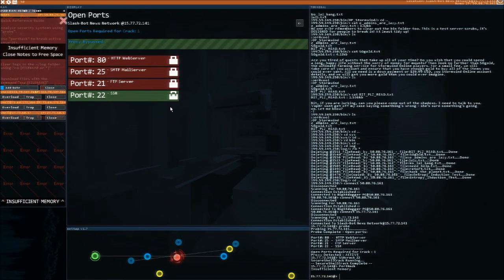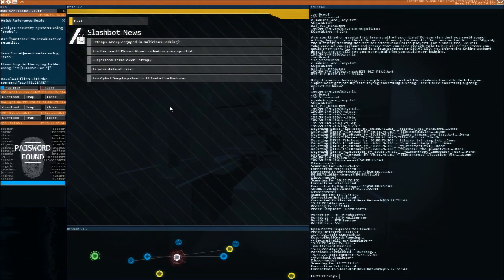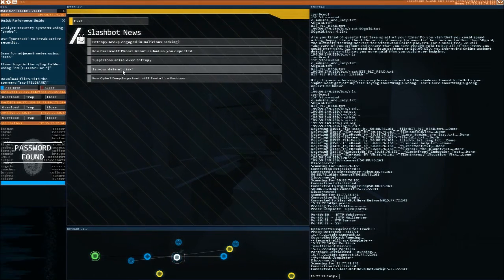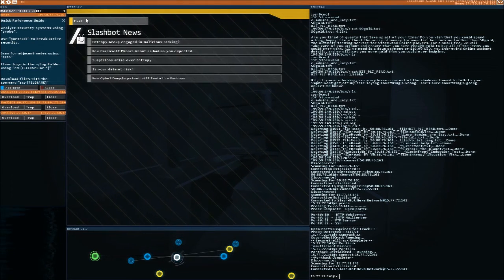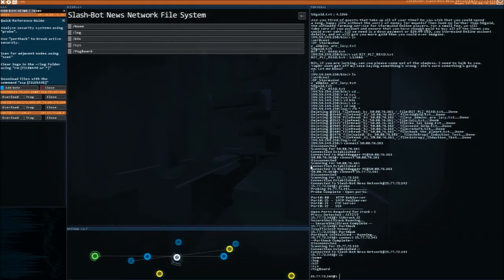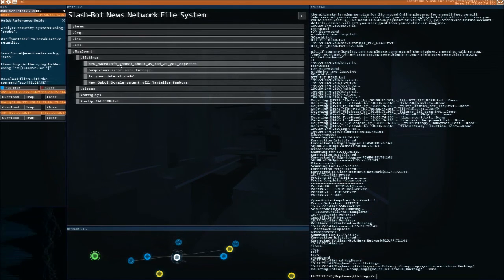Port Hacknet. Insufficient memory. It was because my other program hadn't closed down yet. Okay, and Entropy group engaged in malicious hacking. Back. Message board. Listings. RM. So we're going to remove Entropy engaged in malicious hacking. We're going to remove suspicions arise over Entropy.